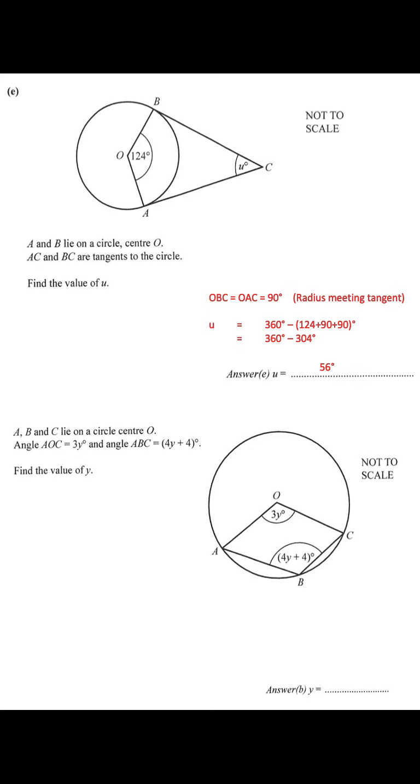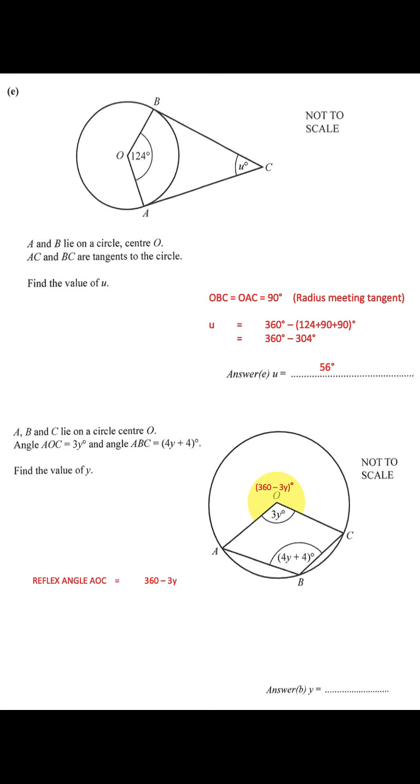Okay, another question on the same page. It looks like a cyclic quadrilateral, but do note that only 3 of the vertices of that quadrilateral are on the circumference of the circle, and the other one is at the centre. So it's not a cyclic quadrilateral, but actually it's the rule about the angle at the centre being twice the angle at the circumference. You've got 2 points, A and C, and they're making an angle at the centre and an angle at the circumference. They're making an angle at O and an angle at B.